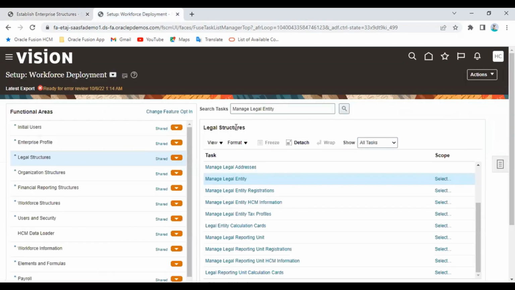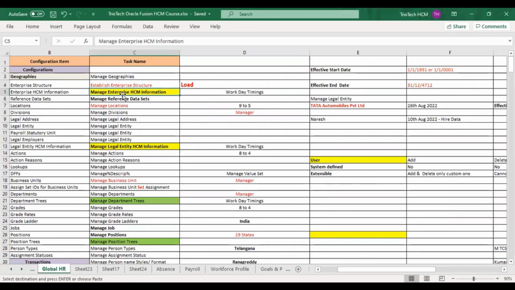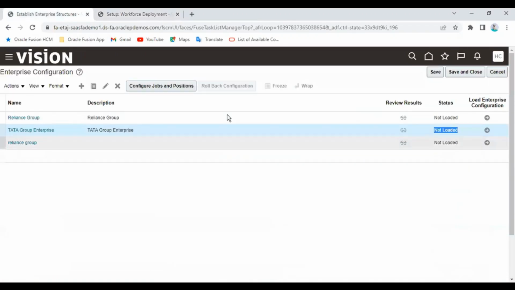And once you go to the system and go to the individual tasks of legal entity or divisions or enterprise locations or business units or RDS, in any of these individual tasks you go, you can see that data available over there, team. When you go to legal entities and you search, all the legal entities that you have loaded will come over there. Whenever you go to the enterprise HCM information task, whatever enterprise you have loaded through this task, you can see here, team. So take the process how to follow, team: create the structure, and once the client says that the structure is fine and this is what is going to be, then load the structure into the system, team.